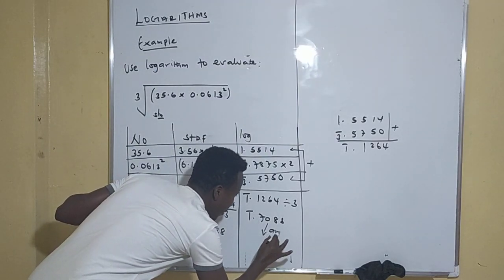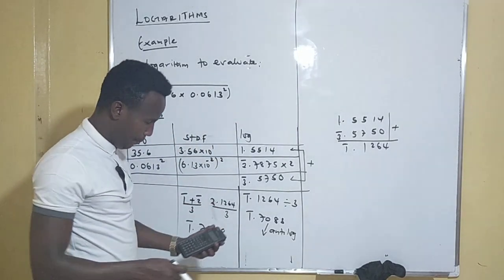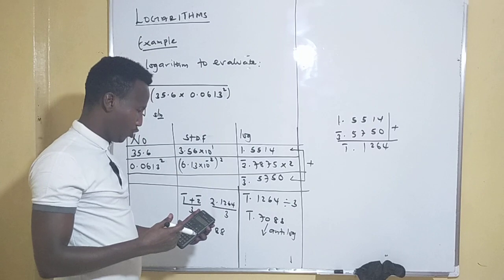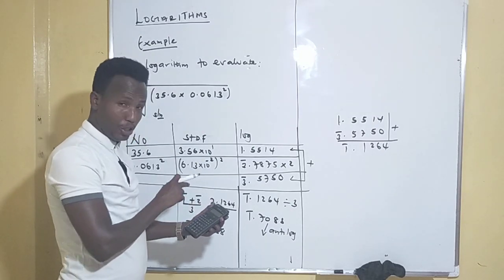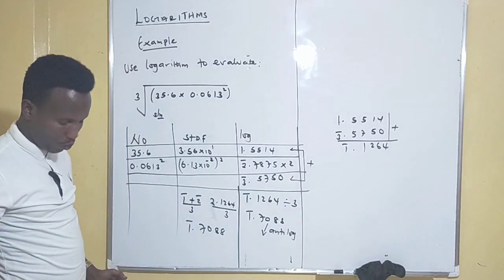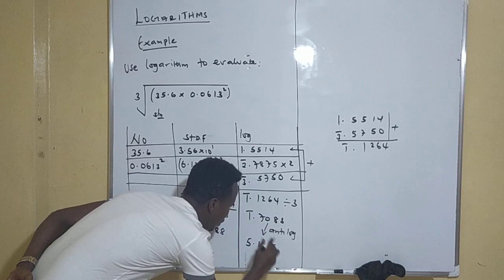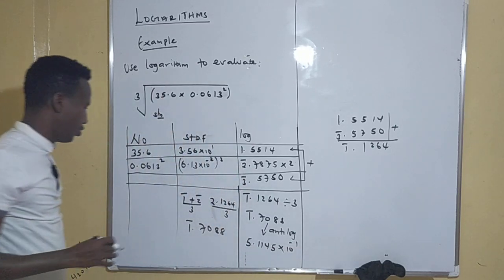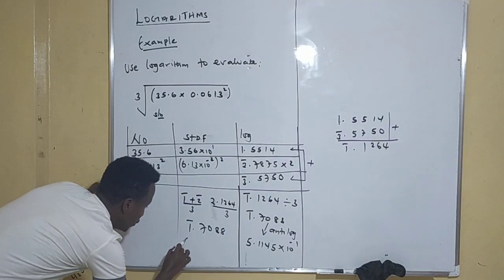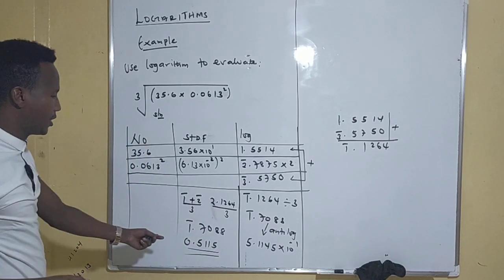So then show them, say, anti-log. Then if you want to get from the calculator the anti-log of this number, you're going to say shift log. That is the opposite of log, or the reverse of log. Then you need 0.7088. So that will give me 5.1145. Then I will raise this one times 10 to the power of negative 1. Don't forget. So my final answer will be, that means divide this one by 10, so it will be 0.5115. Okay? That will be the final answer for your information.